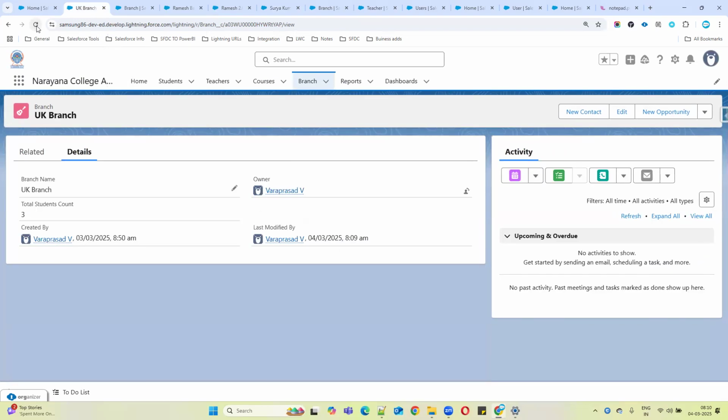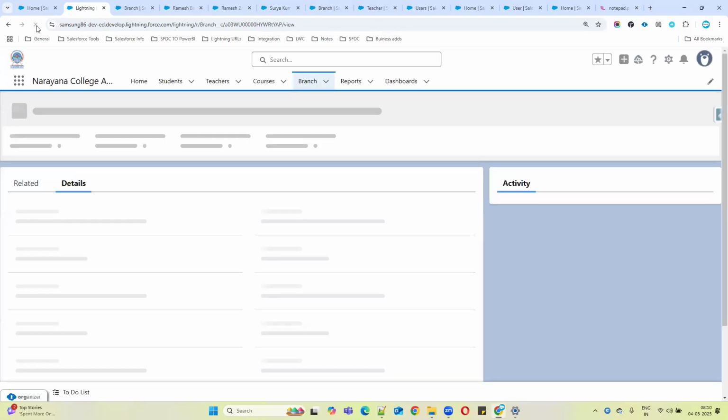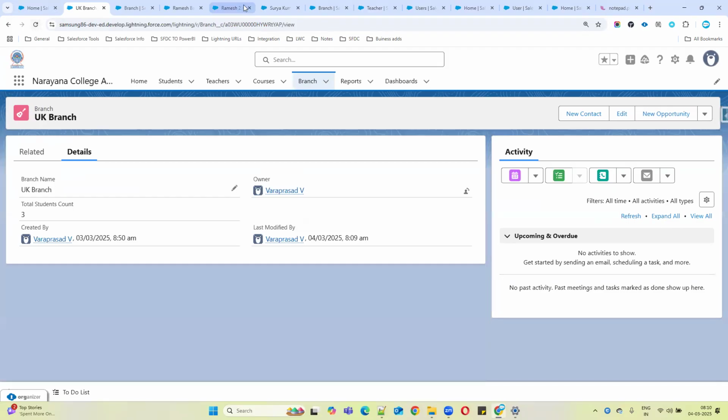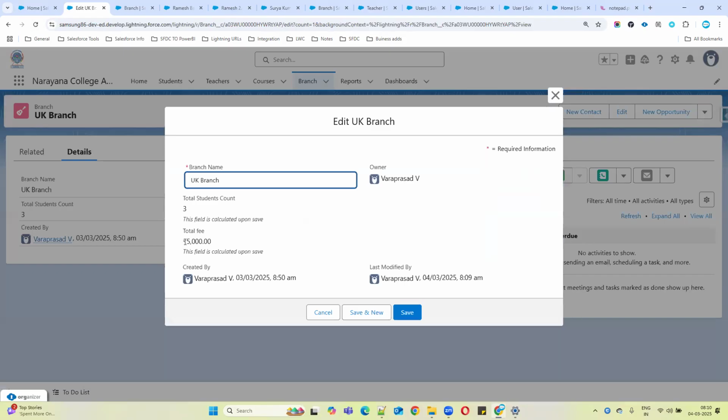Control Shift plus R. Click edit. You can see now 5000. Right? Sometimes it will take time to display fields here, but you can just check it.